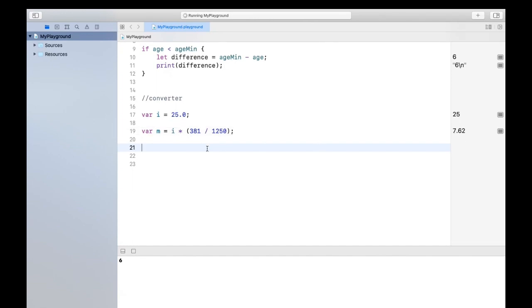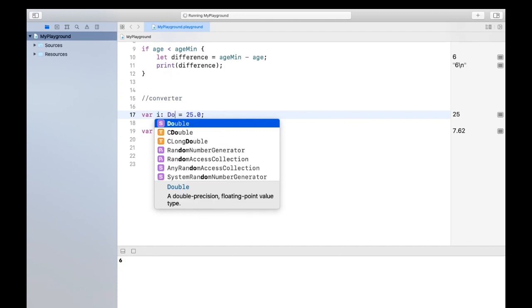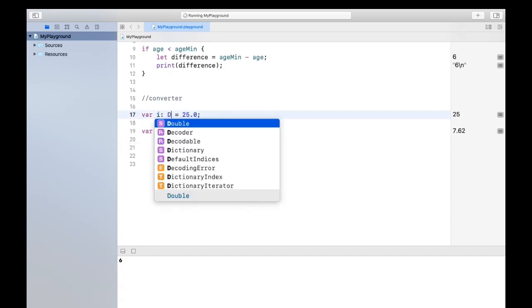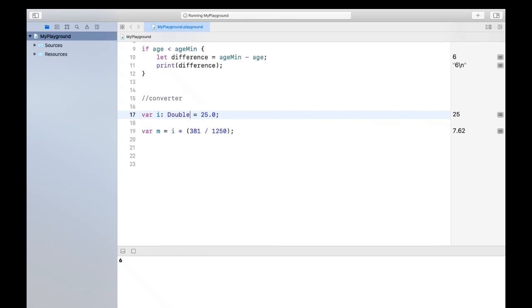Okay, so if you want to see the type double, remember, we don't have to do it like this. Just want to be clear. This is the double type, which is just a number with a decimal point behind it. But again, I'm not recommending you do it like that. Just visually want you to be able to see this, and this will come in handy as we build our apps.